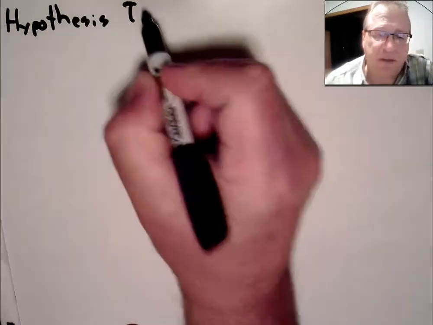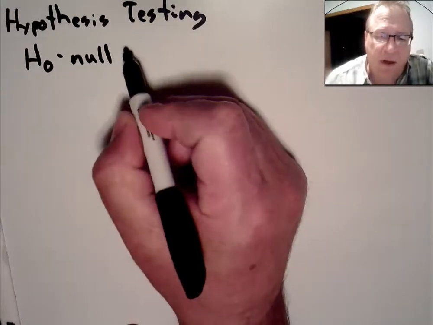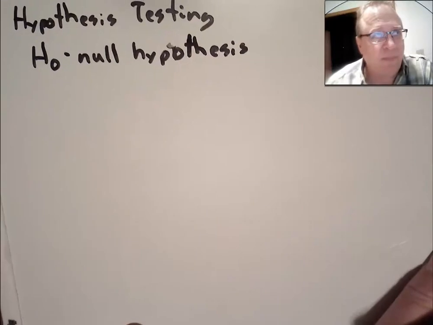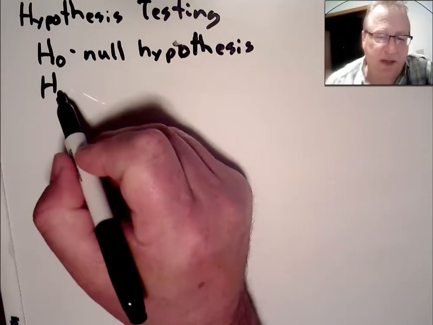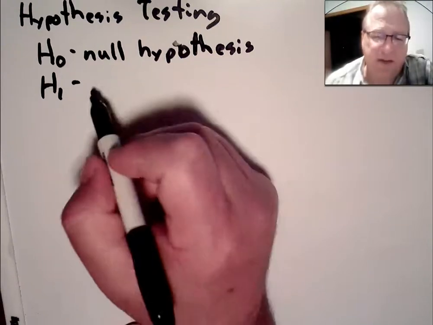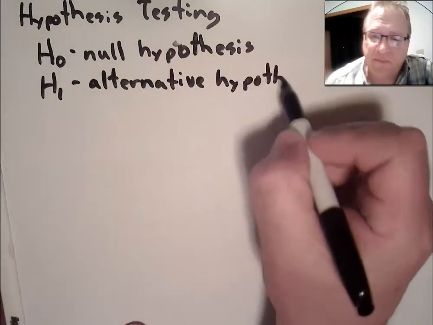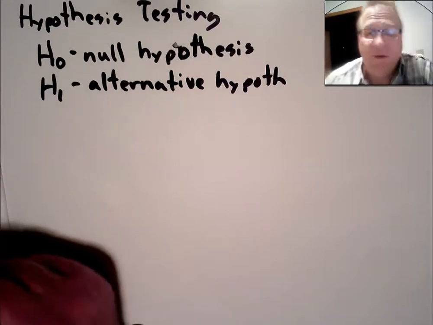Okay, what we're learning this week, we are calling hypothesis testing. In hypothesis testing, it begins with a hypothesis that we call the null hypothesis. Well, we actually have a second hypothesis, which some authors call H sub 1, some use H sub A. Our author uses H sub 1. It's called the alternative hypothesis. And what we're trying to do with hypothesis testing is to either accept or reject the null hypothesis.